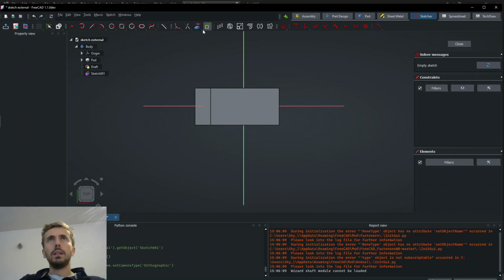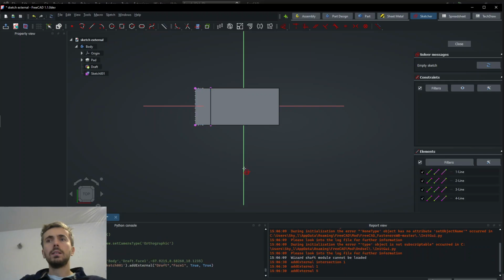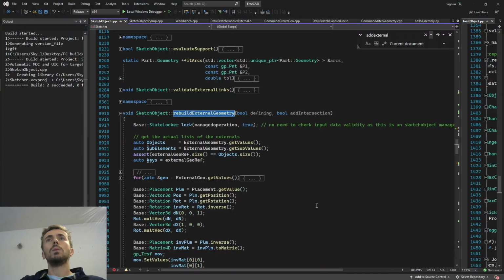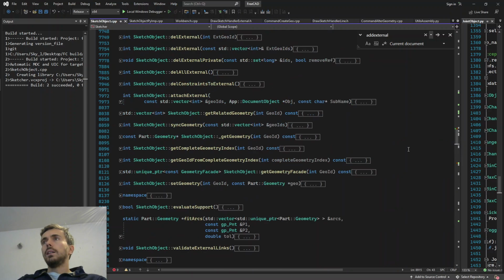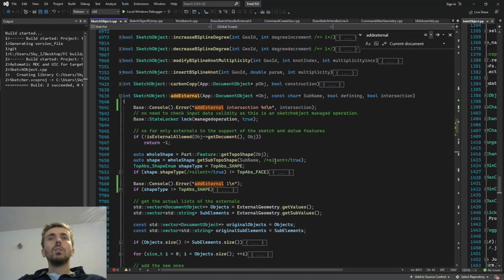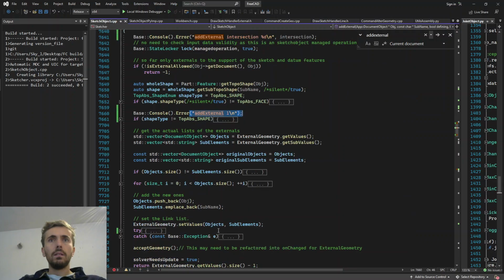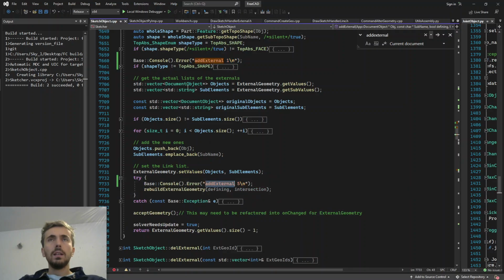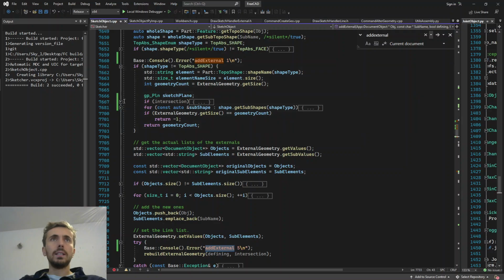So let us see. Let us take the intersection and then I select this face, for instance. What do we have? So we have add external. So intersection boolean is set to true. Yes, 1 is true, obviously. So this is good. So add external is receiving it correctly, and then it's doing the flag 1 and 5. Let us see where they are. Let us go back at external. So here we have 1 that is triggering, and then 5 is this one, right? So everything in here is not getting triggered.